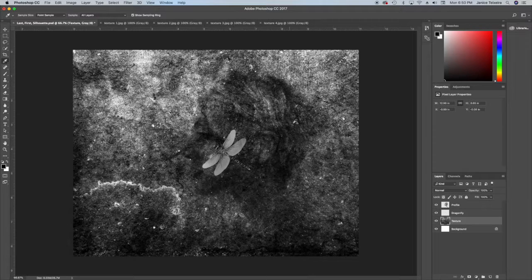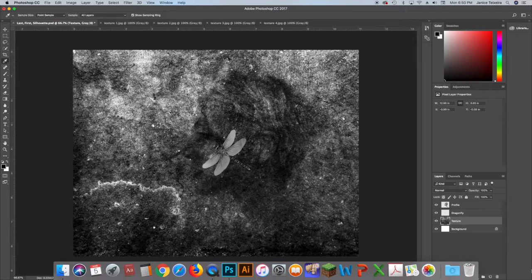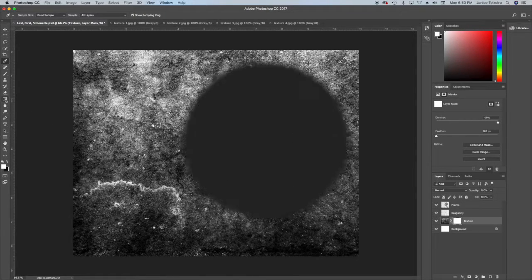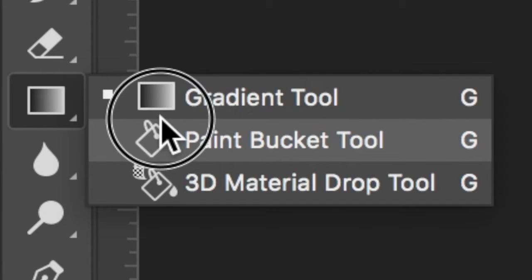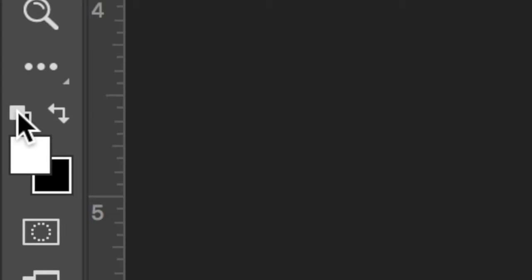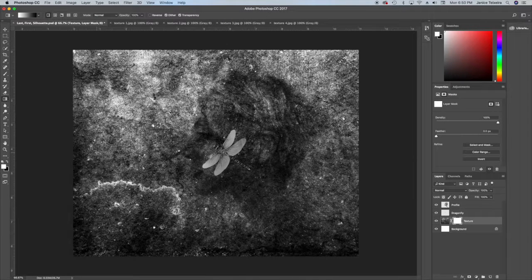And the texture is covering too much of my silhouettes, especially my profile. So what we want to do is we're going to add a layer mask to our texture layer, and we're going to be painting a gradient on the layer mask. So if you go to your gradient tool, and it might be underneath your paint bucket tool, and you want to make sure you are on default black and white, and you're basically just dragging a gradient, make sure you're on the layer mask, from one side to the next.